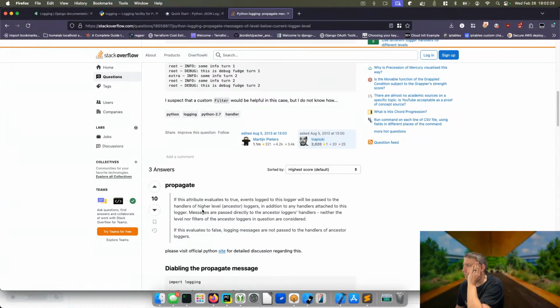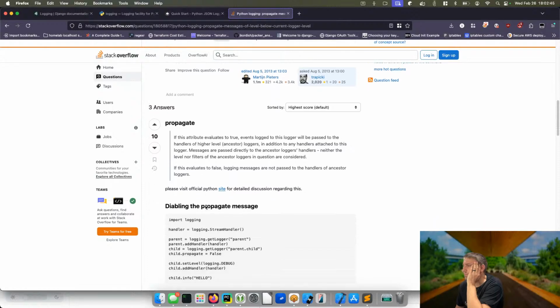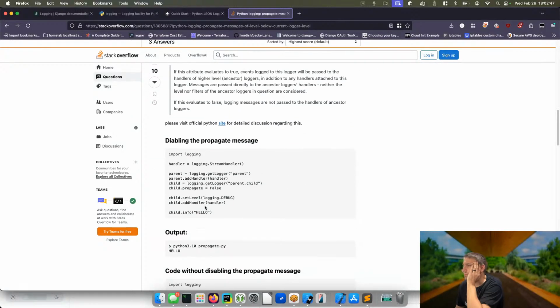Events logged to this logger will be passed to the handlers of higher level loggers in addition to any handlers attached to this logger. Parent add handler, parent.child.